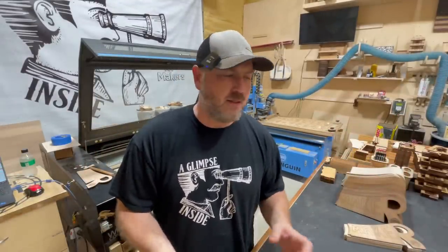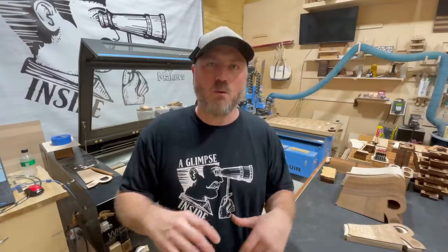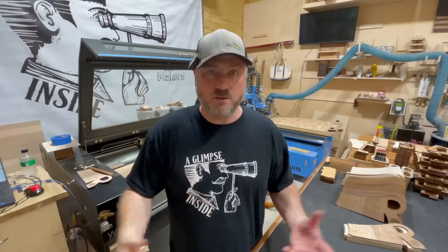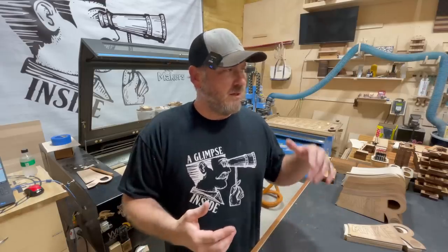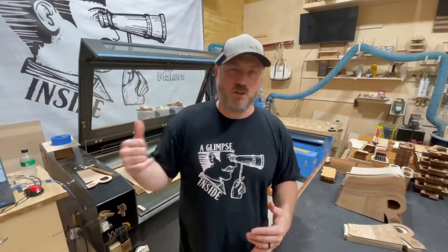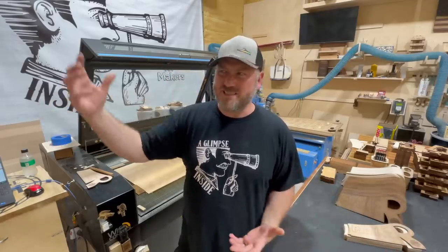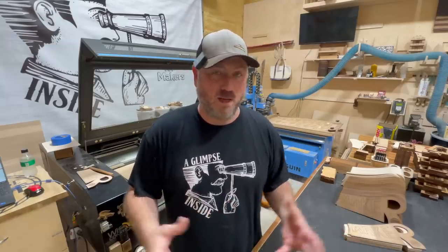I've gotten a lot of messages and emails about patenting this thing. Let me just tell you right now — patents are like door locks; they only keep the honest people out. People go around patents all the time. Ask Woodpeckers about the people in China building their tools for an eighth of the cost and selling them on Alibaba or Temu. They've definitely fallen victim to that. Even if I had a broad patent that cost me $20,000, that design would have circumnavigated it somehow anyway. And even if it didn't, I still don't have the legal team to go against them — I don't want to deplete my life savings or my children's college fund. So let's just not talk about that.